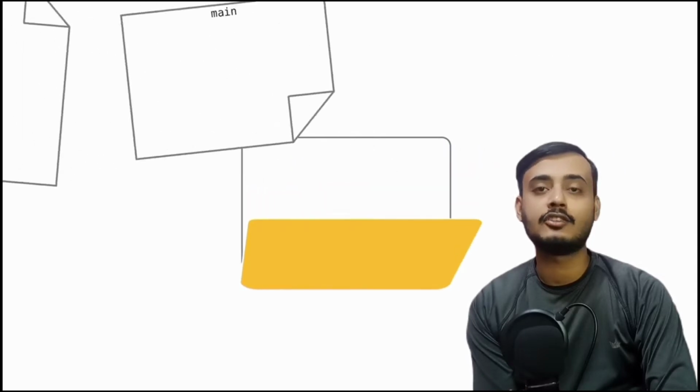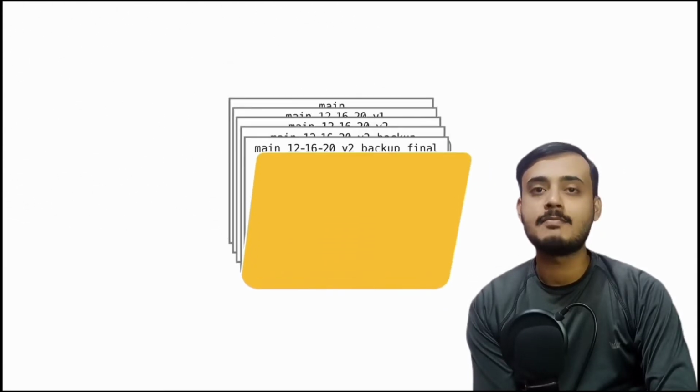When I was working on a project, one of my biggest fears was losing my work. So I was constantly saving my files and making backups. When I was starting out, I would manually make these copies by adding a date, a version number, or a short description to the end of the file name.